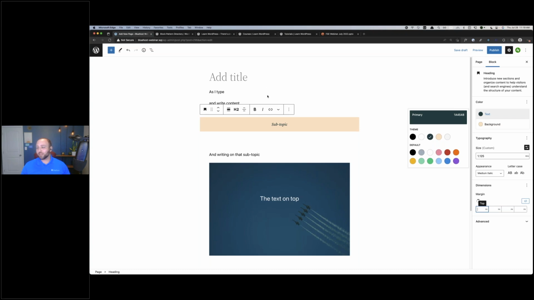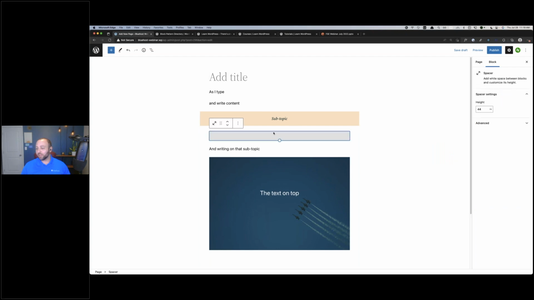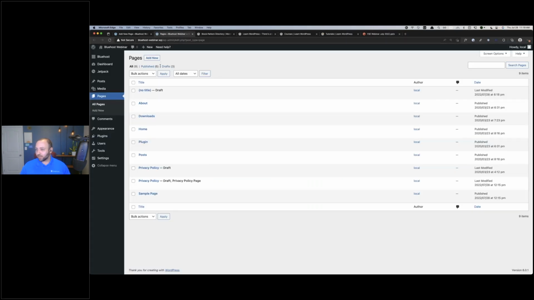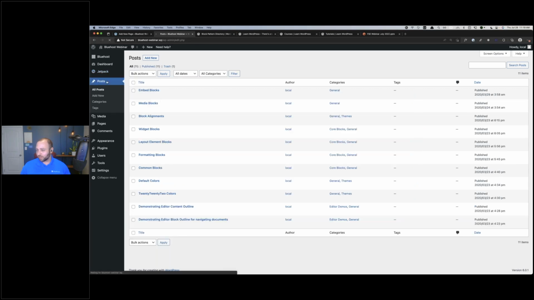Now, before we start getting into full site editing, I really want to hammer home that there's a lot of tips and tricks you can do as you work in this interface that make life a lot easier in your day-to-day workflow. So some of those that I wanted to highlight right now, I'm going to open up some demos that I prepared for this spot.